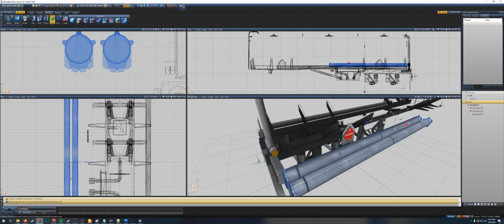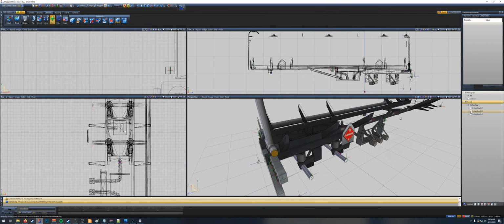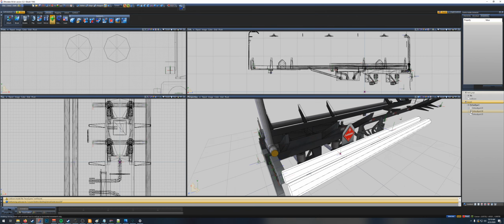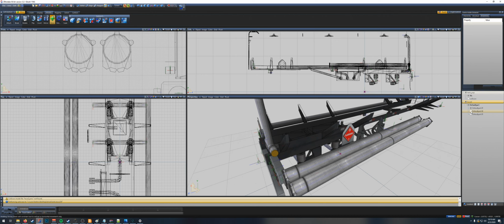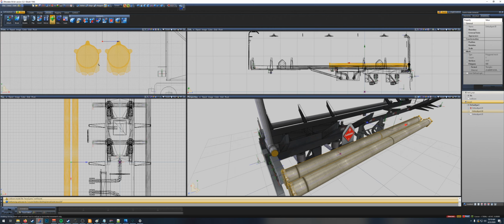Let's see here. Okay, so we've deselected that to get it out of our way. I'm not sure what this other thing is here. Okay, this is the shadow. This part here that's inside. So we'll get that out of the way for now. We don't need that. Okay, so we've selected this. I'm going to select edge.